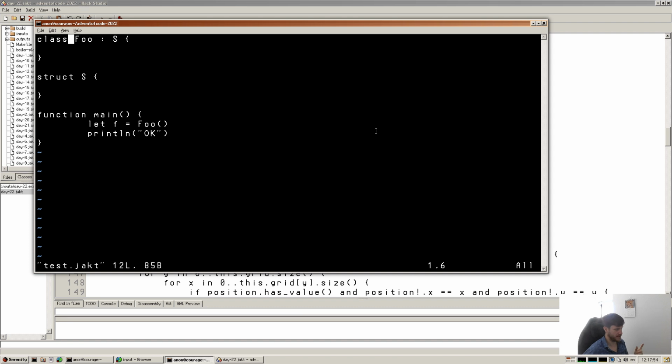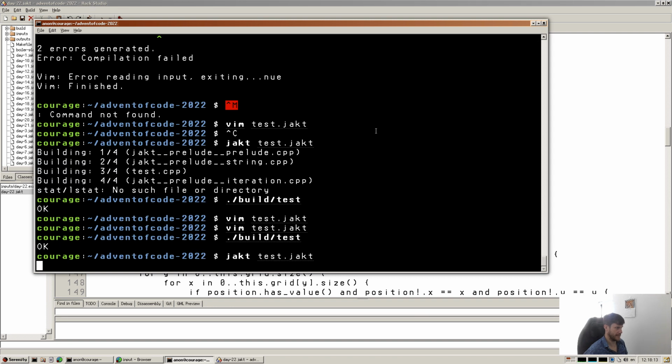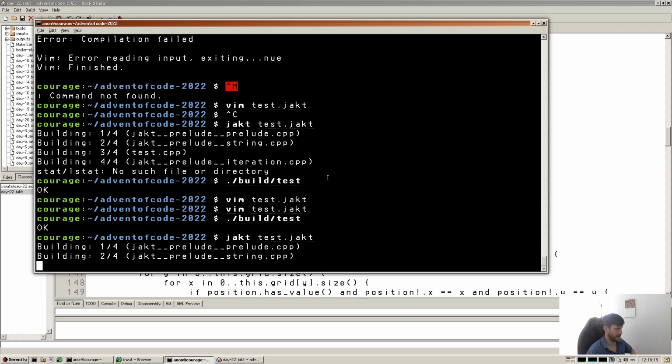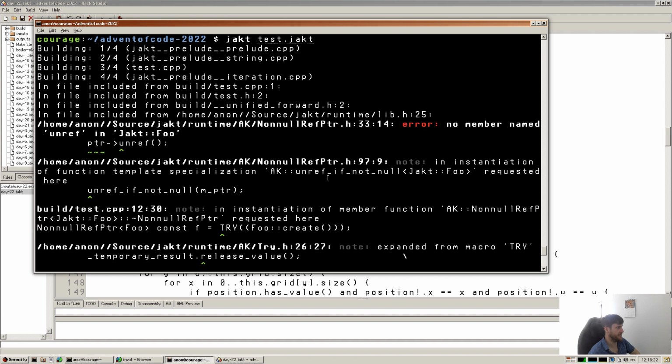So when you create a new foo, you're creating a reference to this thing, but because it extends this s thing, which is not a class, so it's by value, it doesn't really make sense. And that's why we're getting this weird error that it's trying to unreference it, because foo doesn't exist as a referenceable thing.